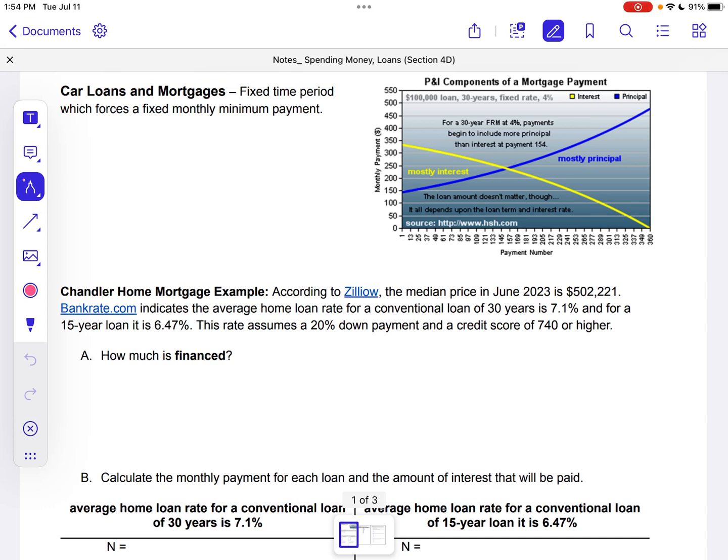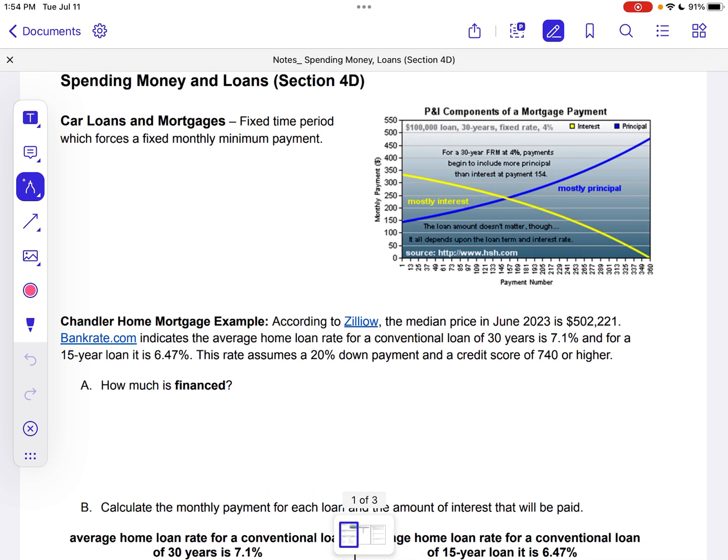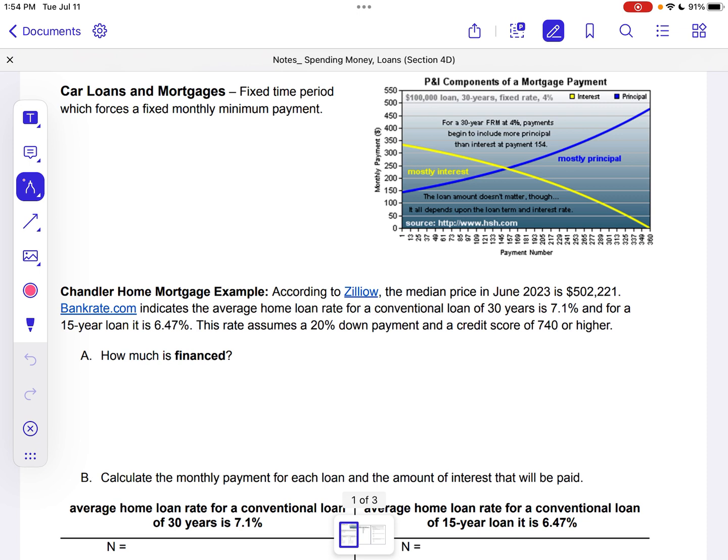We're going to change gears now and look a little closer at loans and basically things that we spend money on. So car loans, mortgages, credit card debt, and how that relates and how we can figure out how to best pay things off if we set goals for ourselves. Now, this video is going to focus primarily on mortgages and car loan types of things.